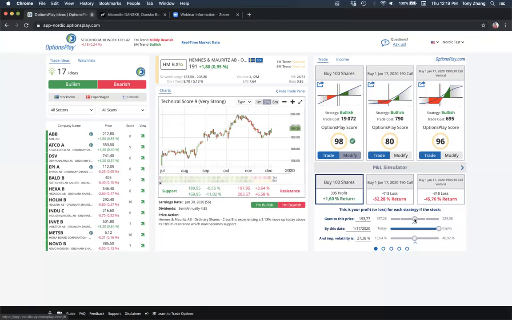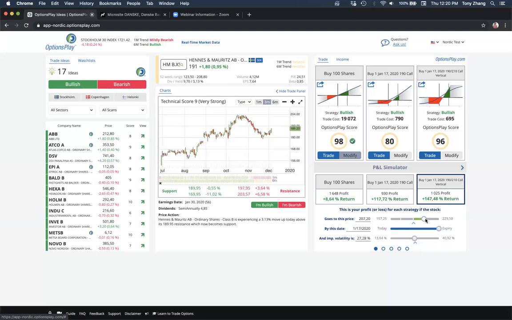But again, keep in mind, you can get the direction correct, but if the magnitude's not large enough, say the stock goes up to 196, up 5 crowns, you still lose money on the call and the call spread. Not a lot, but you still lose money, versus you would have made a 2.77% return on the stock. So not only do you have to be bullish, you have to be bullish by a certain amount. And you can actually use our tool to better understand exactly how far the stock needs to go.